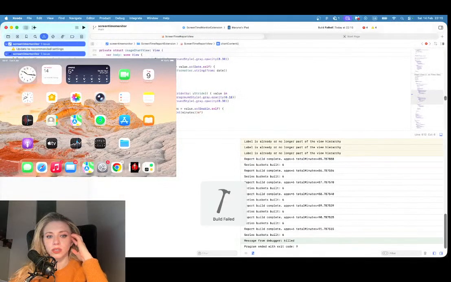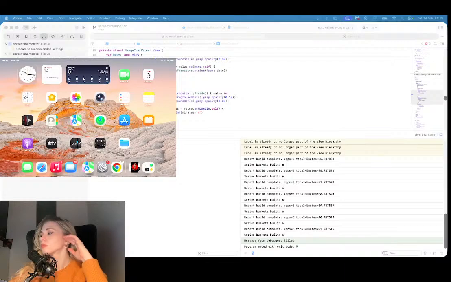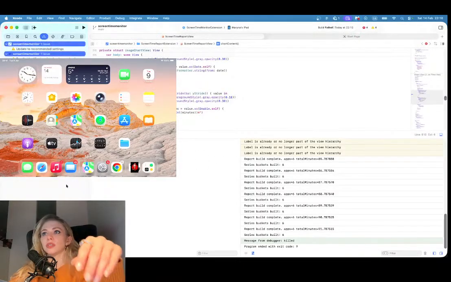Let's run. Let's see how it is working. Build failed, of course.